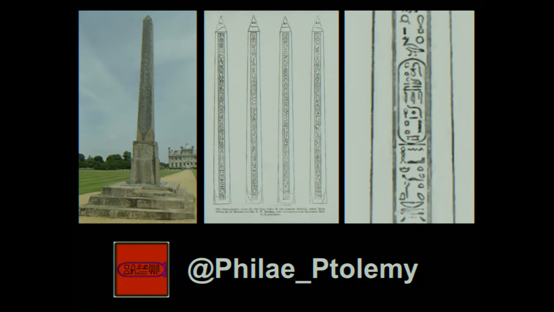And if you want to perceive that in a more local context, this is the Philae obelisk here at Kingston Lacey House, which is a National Trust property in Dorset. And actually, if you go up to it, it's got hieroglyphics on the side of it. And if you look, it's quite badly weathered, but if you look quite carefully on one of the sides, you can see the cartouche with Ptolemy on it. And that's why we named our instrument Ptolemy.